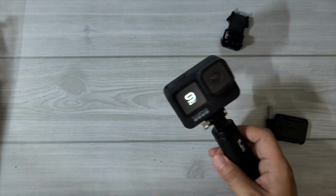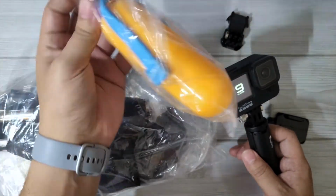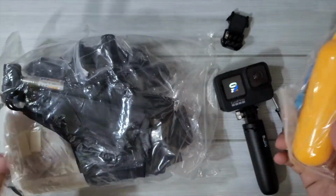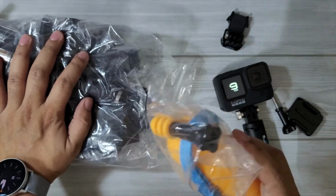Yeah, and also I have a lot of other items that I've got with this. This is separate. There was another box that I got. Probably I'll get into these other accessories later. So let me try this out.